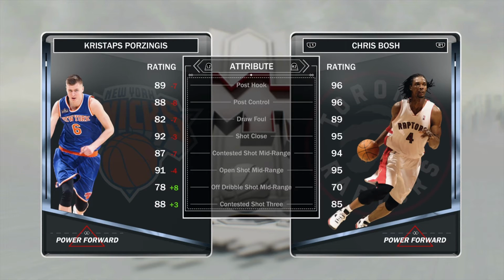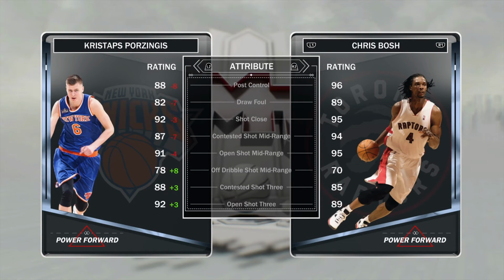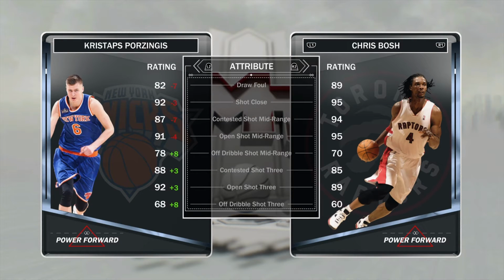82 draw foul, you know, it's standard. It's good. 92 shot close, which is good. Contested mid range in 87. Open shot mid range in 91. Which, you know, again, comparing it to Chris Bosh, it just looks bad, but trust me, that's really, really good because he's 7'3".